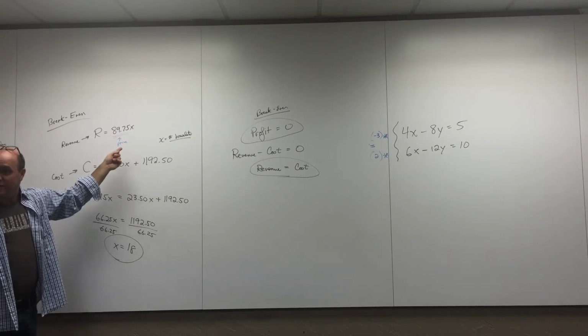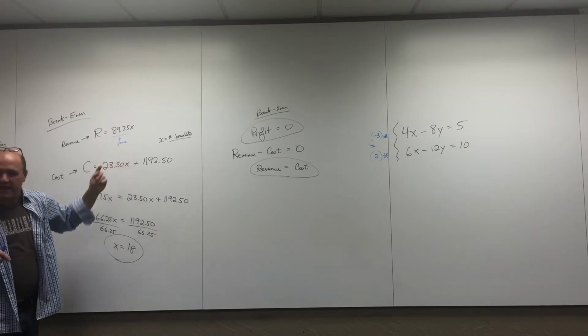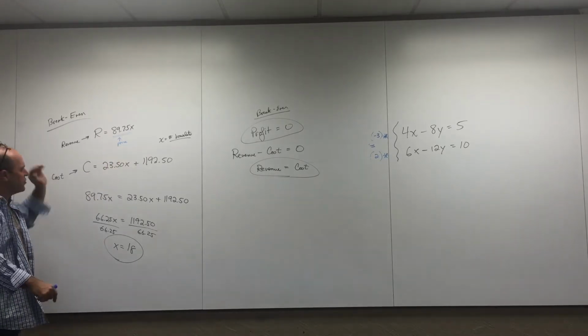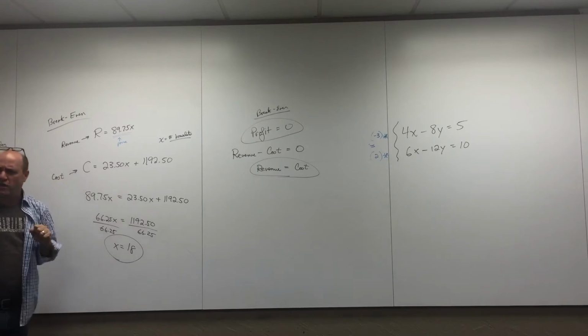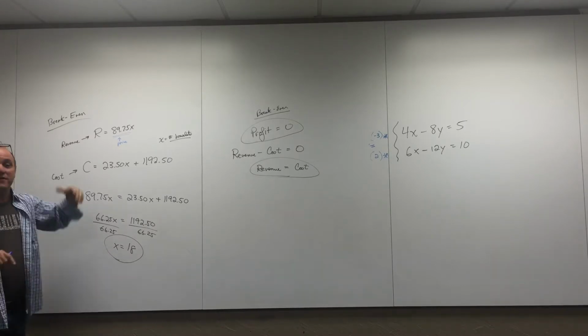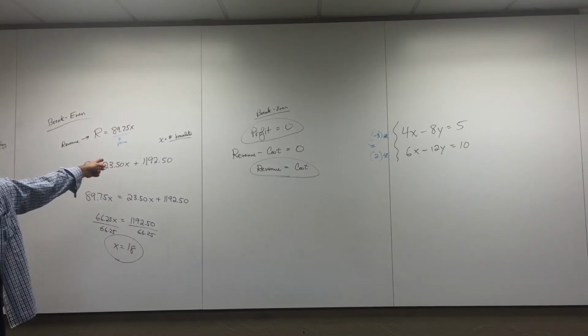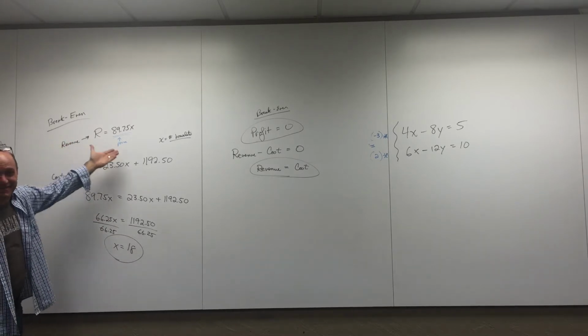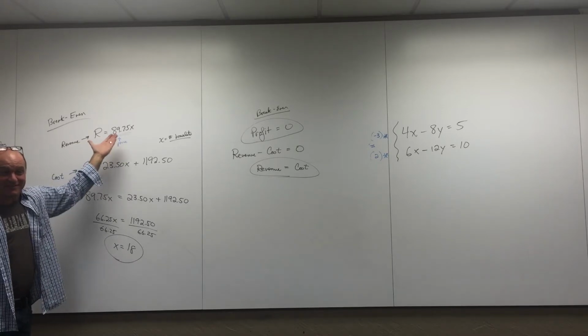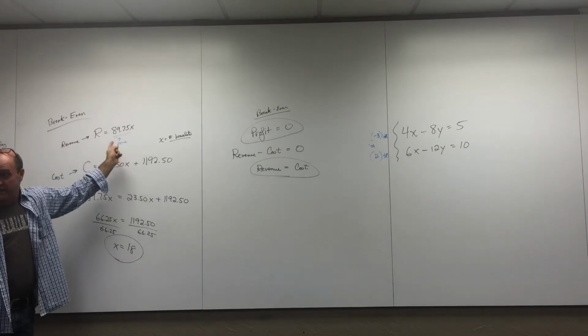So that's very logical too, but I'd like you to kind of know that. I mean, they didn't make you think about that. They gave you the revenue function. They gave you the cost function. I'd like you to think about it, and maybe I would set up a problem where I didn't tell you the revenue function, but I told you the price I was selling it for. If I tell you the price I'm selling it for, that's your revenue function. It's the price times X.